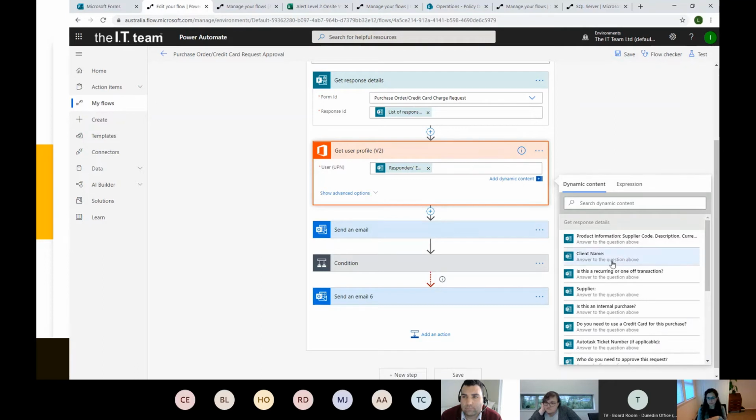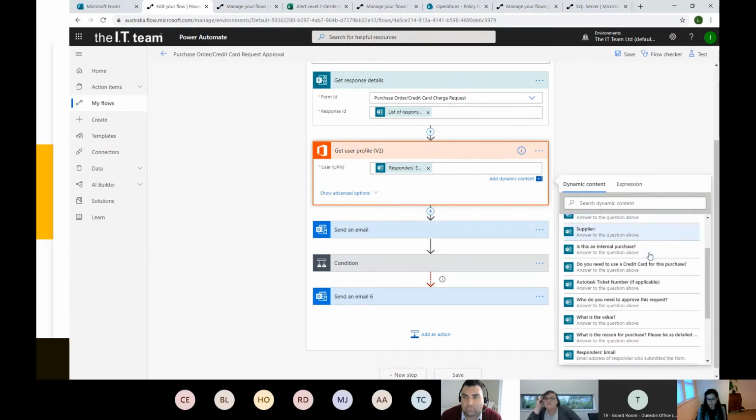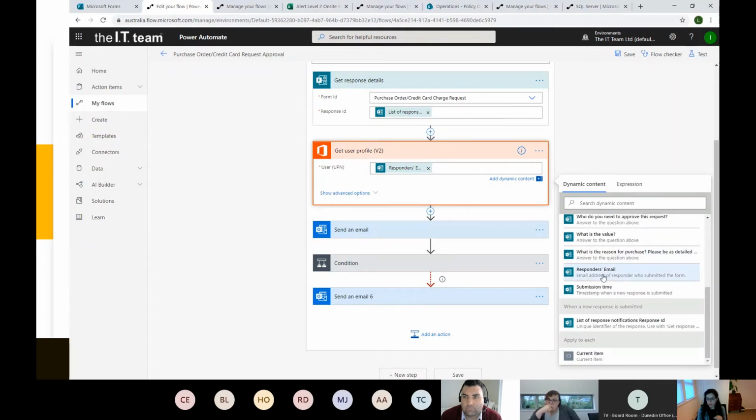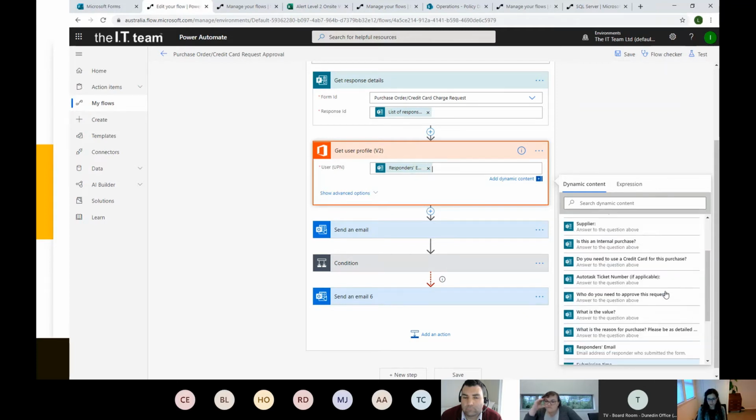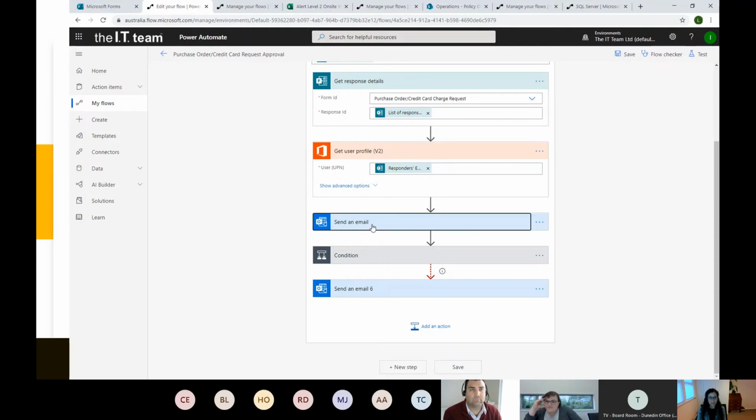But we're going to click on here so that you can see all of the new fields that we've got available. So we've done that get response details section, and it's gone cool. In that response, there was all of this stuff. So this is the answers to all of the questions that we asked. So who's the supplier? Is it recurring? But you've also got the email of the person, which is what we've decided to use here so that we can get all of their information. It's got when they submitted it as well. So you can do a wee bit of stuff there. They're not in a particularly nice order, unfortunately, but you'll be able to find everything you need.